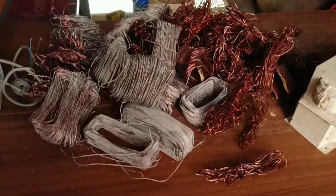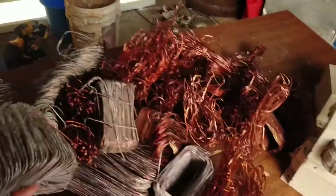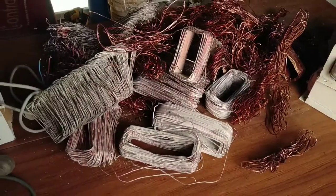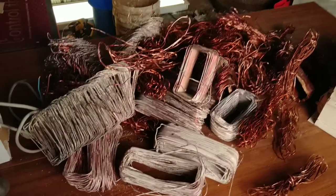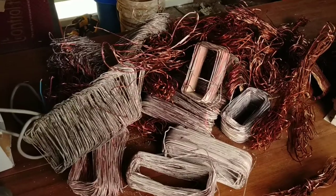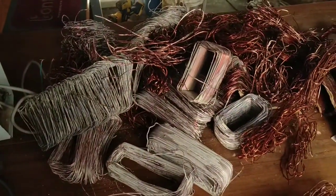This is what I got from all those ballasts. That's all the good stuff, all the copper. Obviously it's dirty and it's varnished, so it goes down as number two copper. But that's still worth $6.60 a kilo. I've got there 14 and a half kilos. So that's going to come up at $95.70. It's not bad, $95.70 for just rubbish someone dumped on the side of the road.